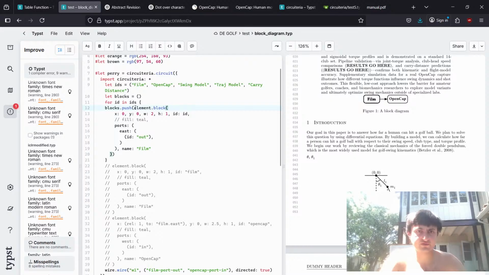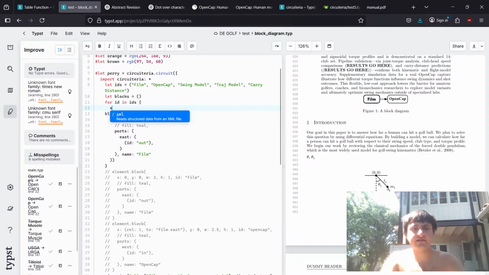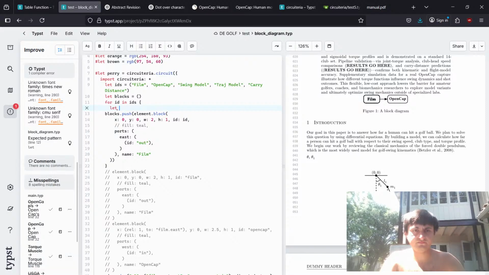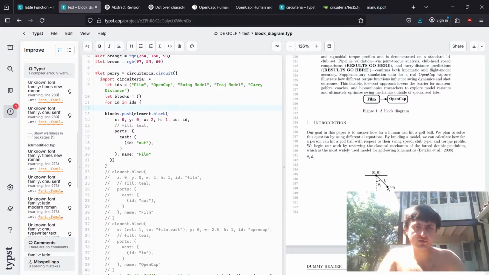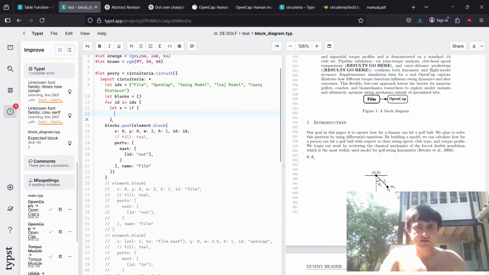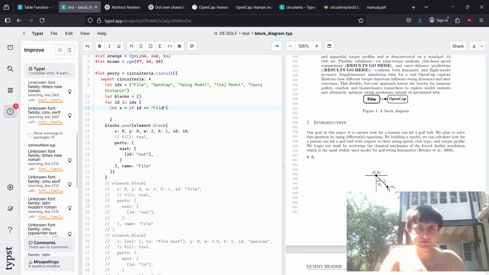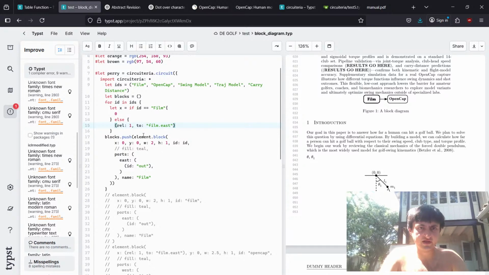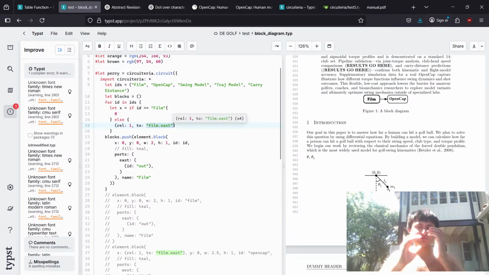So okay, wait. First we want to do x. Let x equal. I don't know how scoping works. Can I do let x equal if ID equal to film, then 0, else x is rel 2, and then I need to do a string concat.